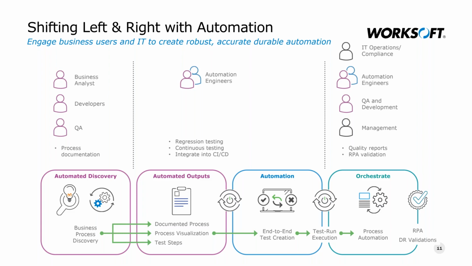And then the last piece is the shift right, which is once we have all of these, we understand what the business process is, it's documented and it's tested, we no longer need to go to a new solution or work in a different platform to automate those same functions in production. We can just shift right that same artifact that we have already tested and move it forward, to execute that process in production, gain those insights, and feed it back for the next iteration.